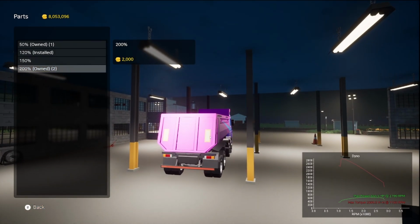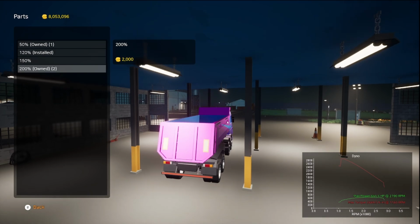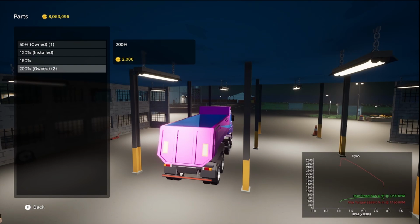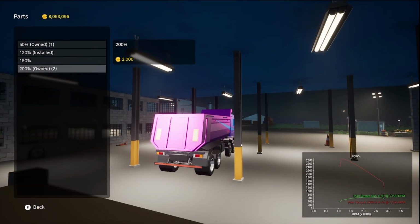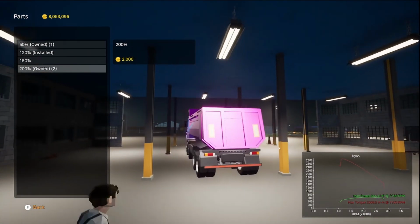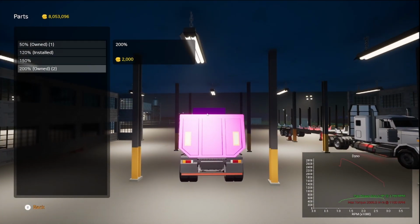Anti-roll bars are responsible for mitigating the amount of body roll that occurs on a vehicle. So what is body roll? Let's say we're approaching a right-hand turn. As we come up, we start to apply steering input and Newton's first law of motion, right? Inertia. Everything wants to keep going in the same direction that it's been going. So as we start to steer the truck to the right, the load is going to shift to the left. And that is going to cause the suspension components to do their job. This side, the inside, will start to decompress. The outside will start to compress. And the cargo bed and the cab in this truck will start to roll over.